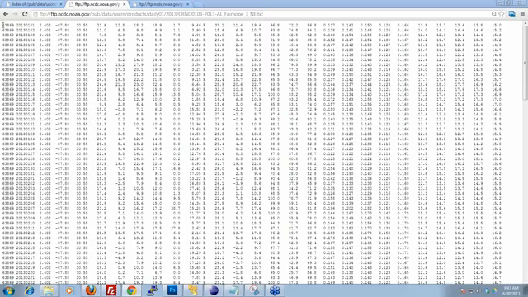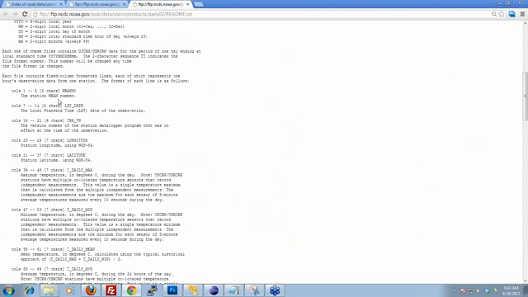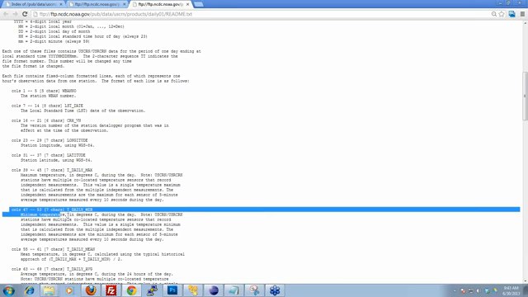So this was the data set which we were talking about, where we wanted to find out the maximum temperature and minimum temperature. Everyone remembers this data set, even whoever has not done the MapReduce. So I don't have to show you the details again. Let me quickly go through it. This has the WBAN number, then the longitude and latitude. These columns were the maximum temperature and this was the minimum temperature.